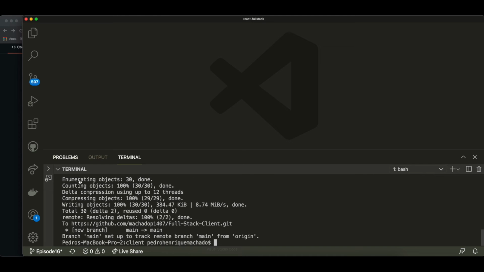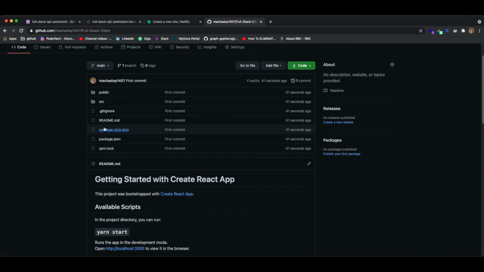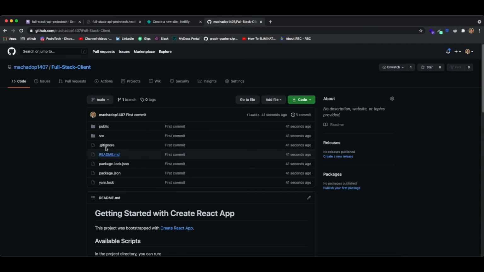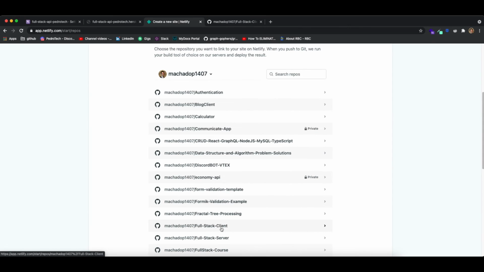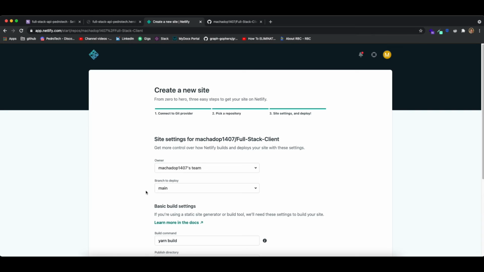If you deployed the backend as well, you need to remove that or create a new repository and just deploy the front end. You should see that this is what you're seeing, right? So now that we've done this, we can come over here and choose the full stack client repository again, and you can see that it'll allow us to do that. You need to choose the branch you want to deploy. We deployed to Git in a main branch, so it is important that we set it up so that this is what we're actually deploying.